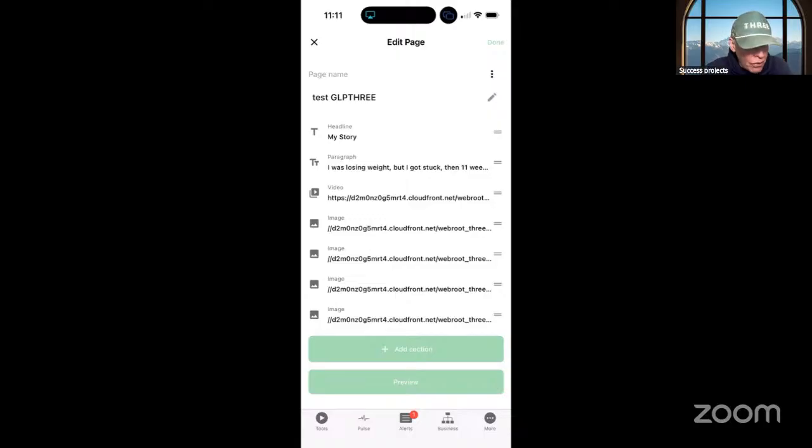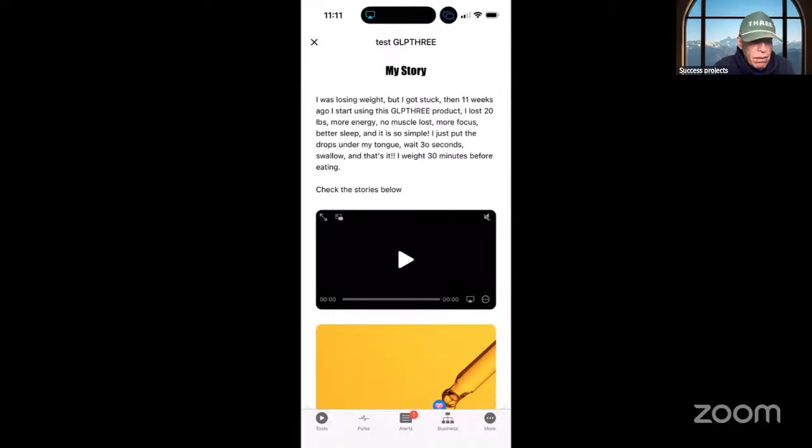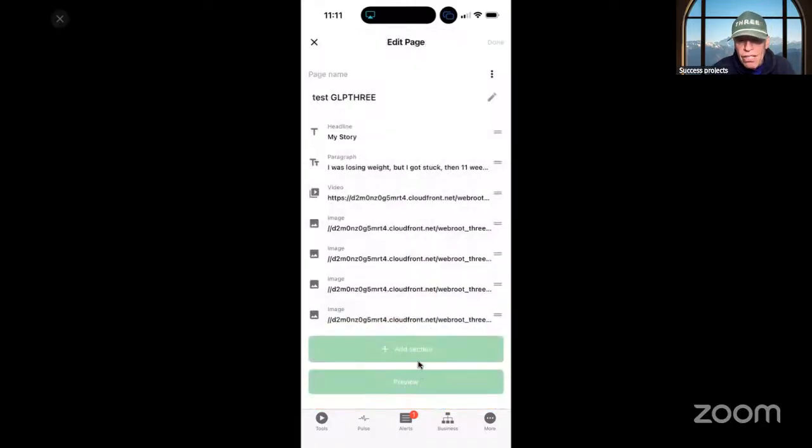But what if you want to create a video? Say, oh, but your own video with your story. What I'm going to do, I'm going to click where it says add session. By the way, this is a difference with the desktop because you don't have the big real estate. You have this click at the bottom that says add session and then preview. If you want to see how it looks like, here it is. Or if you want to add another session, click here, add session.